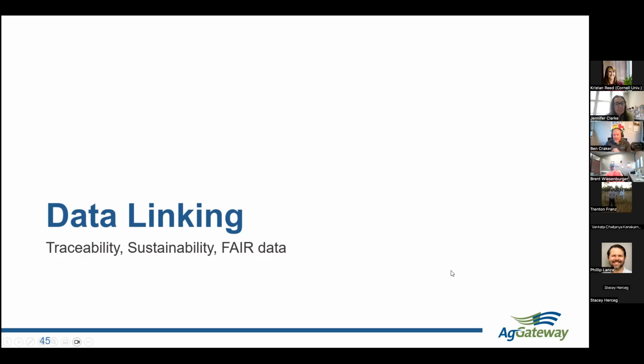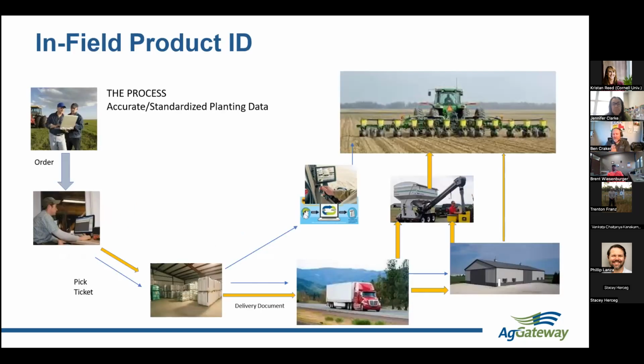The last one I was going to go through is data linking. I mentioned that was one of our big advisory groups. This is so broad that sustainability and traceability is a subset of everything they're thinking about on just how do you link all these different data sets. They've got a couple of things that have been completed. One of the best ways to explain what they've been doing is this in-field product ID, something we hope to get people to adopt and standardize on, to get the right information into the planter.